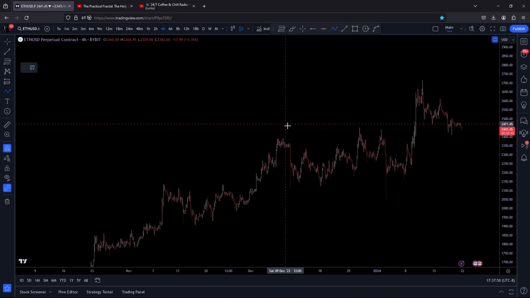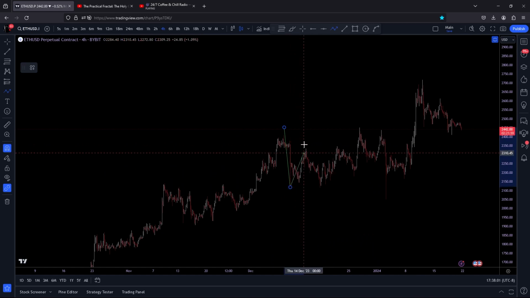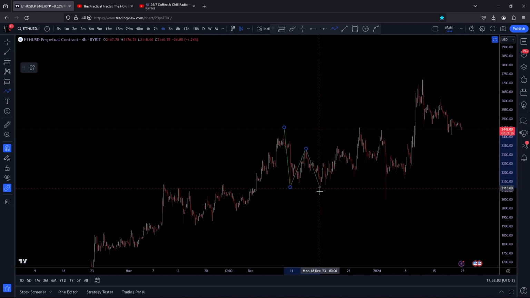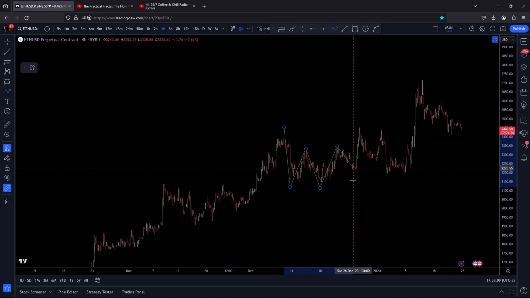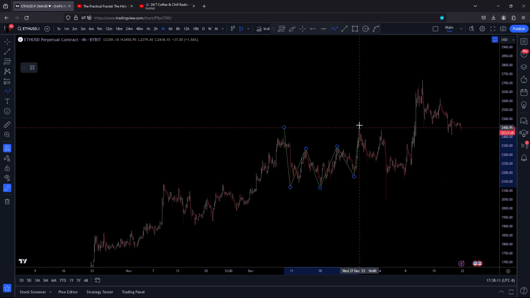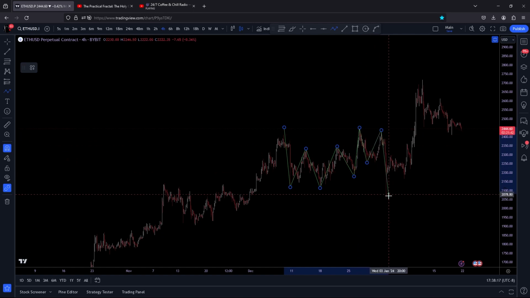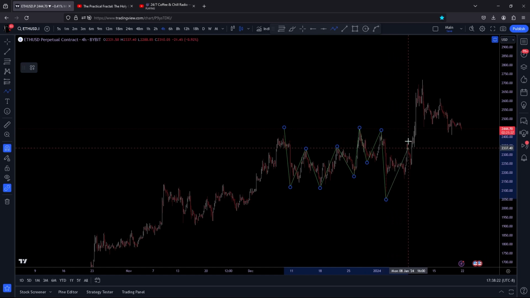So as you take an easily recognizable peak, right? You would want to mark this as a pivot point, right? And mark this as a pivot point, mark this as a pivot point, mark that as a pivot point, and so on and so forth. And we're just going to draw this in. So looking in hindsight, it's easy to identify peaks and troughs. And we're gonna end it soon, don't worry.